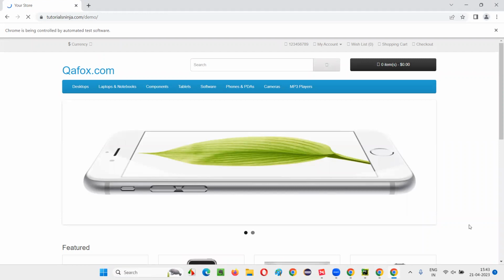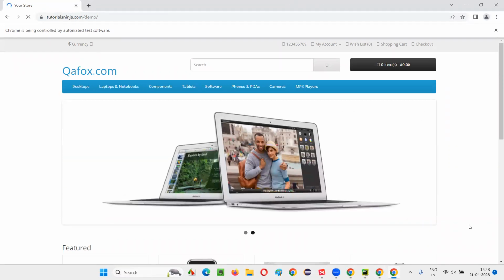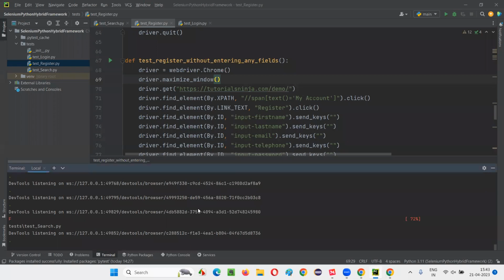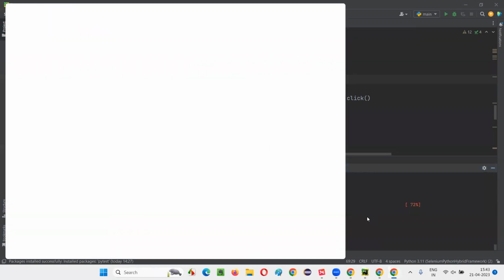Something is failing, it seems. We have to rectify. The browser is not closing, which means something failed. See what went well, what didn't go well. Only one failed, it seems. Remaining test cases running.